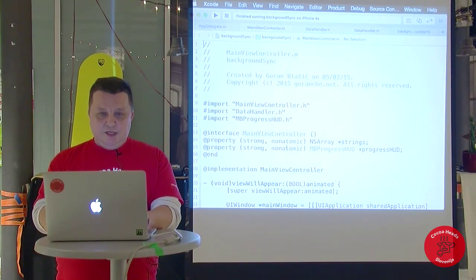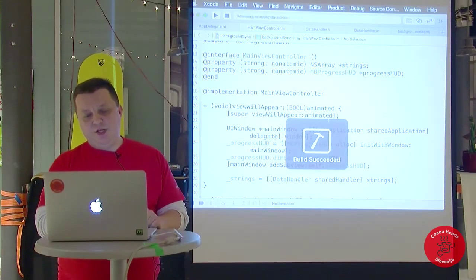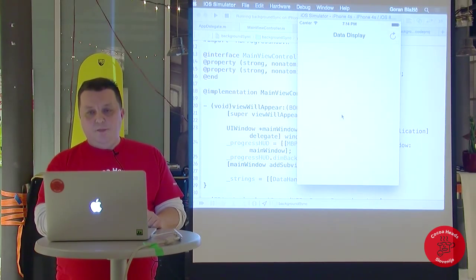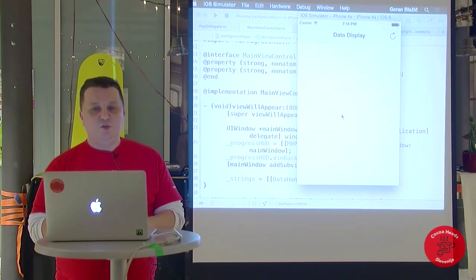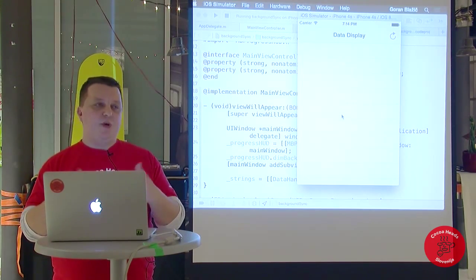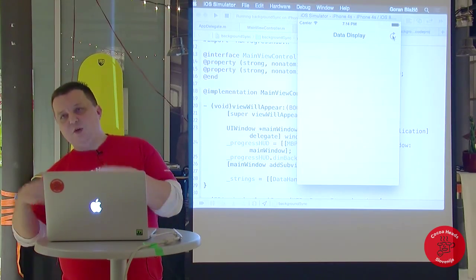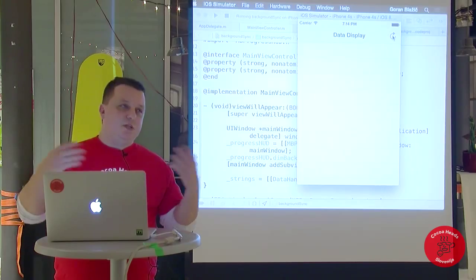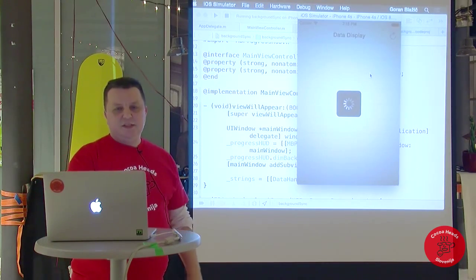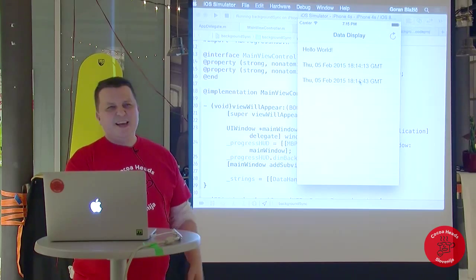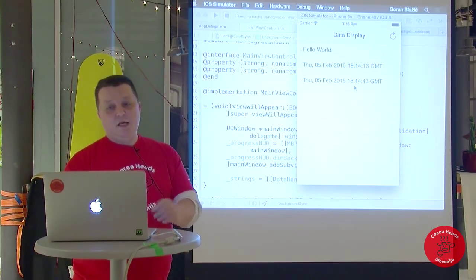If I take a look at my main view controller, or let's just run it, pretty much now no background sync has been done, which means that I actually get into my application and I don't have data available. What I have to do, well, we could of course unload, just trigger a sync and stuff like that, but it's still kinda messy. So what we do, we sync, we get it.